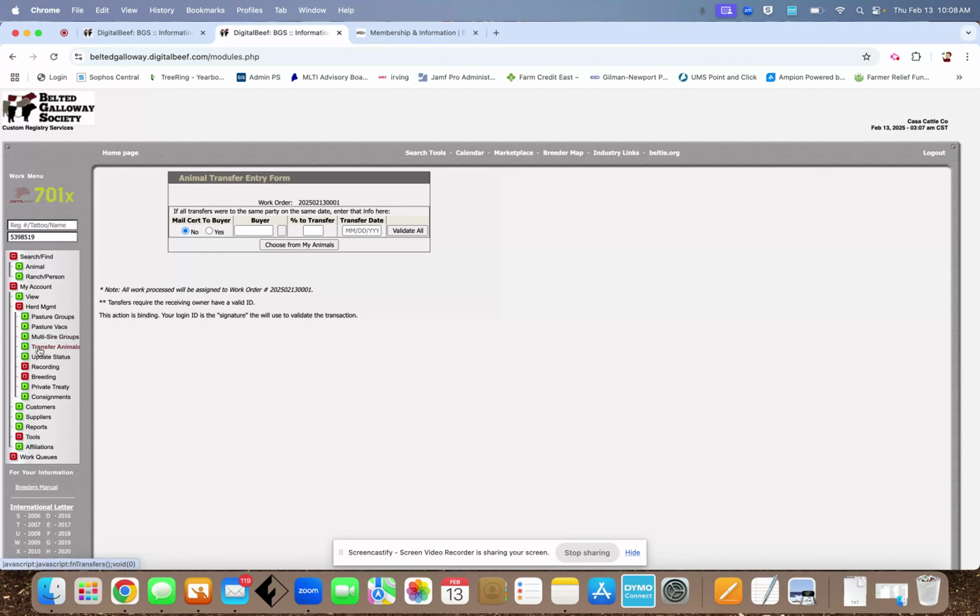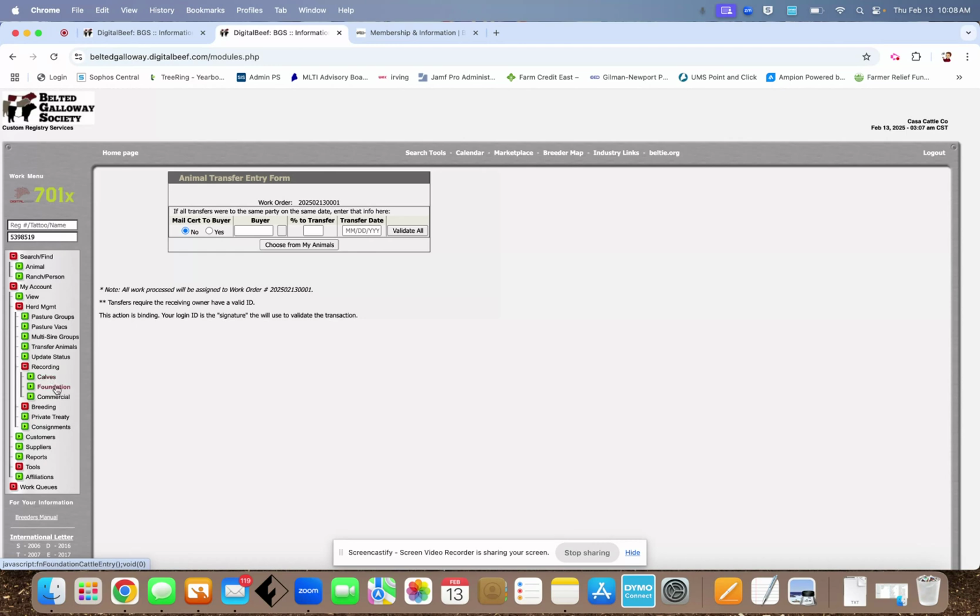Then, continuing down this left-hand side, we have a recording option. This is where we are going to register any Belted Galloways that we have to register. So if we have some Belted Galloway calves, we would click here.